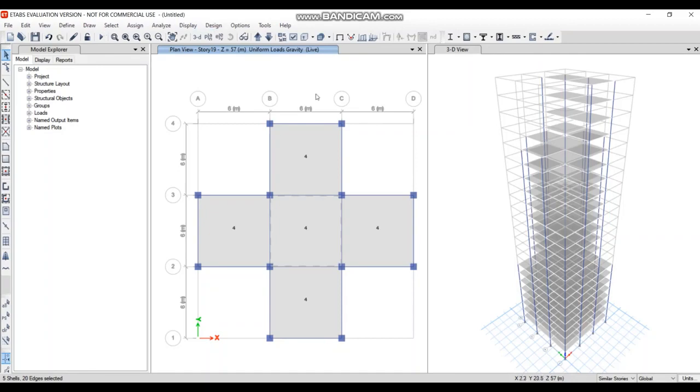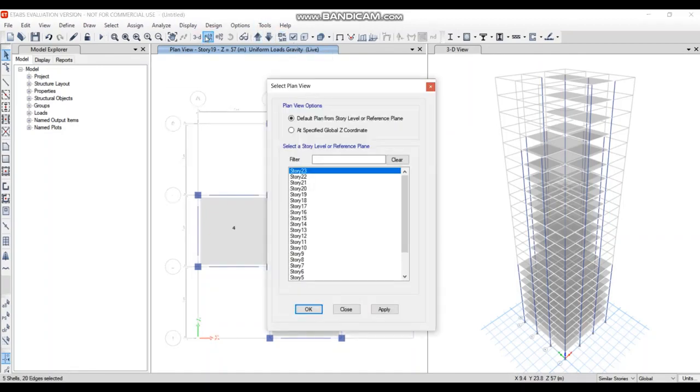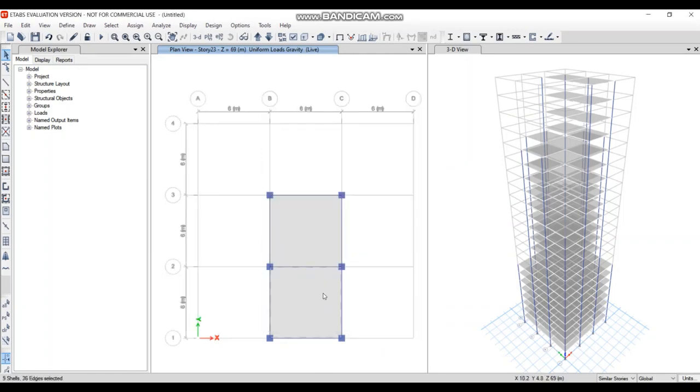Now go to the next type of story. That is the 23rd story I am doing here. You click on apply. Click on OK. Select the shells.